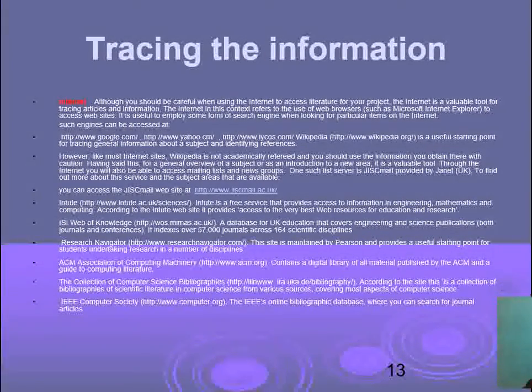So you can go for different mailing lists and news groups. They can help you by providing answers for your questions and some updated help from the researchers in that particular community, etc. Now, you can get one such from jiskmail.ac.uk. The URL website snapshot will be shown in the next slide.